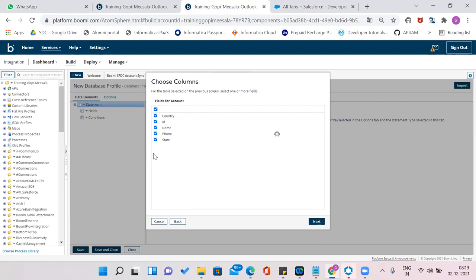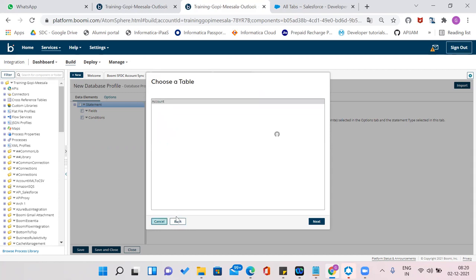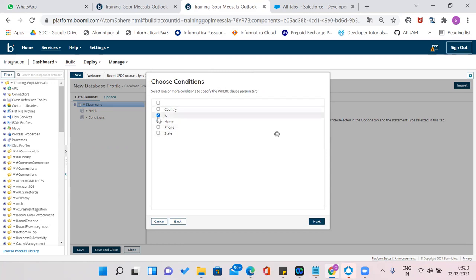So this is columns. Which columns do you have to update? Maybe I'm going to update country, name, phone, state. Oh sorry, go to next. This is the where condition, choose condition.